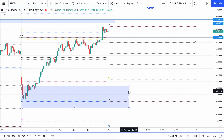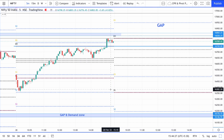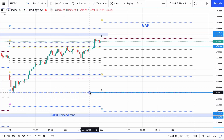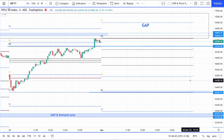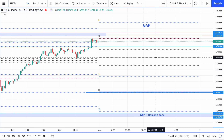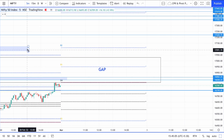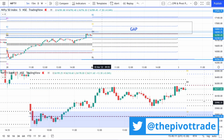You can delete this level and the virgin CPR. You can see the demand zone is very strong from today's PDL. Mark today's PDL like this here and keep it ready — you can always mark a box around it if you want to clearly keep a zone ready. You have a gap and a demand zone coming from the previous few sessions. I don't see any more levels that need to be marked here — I'll just extend these levels forward. If you need these levels, please grab them from Twitter.